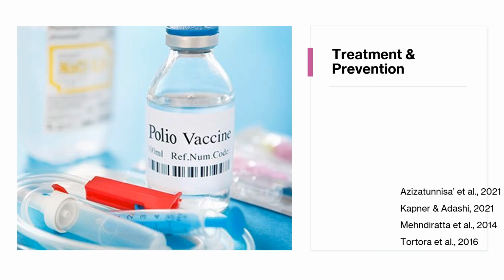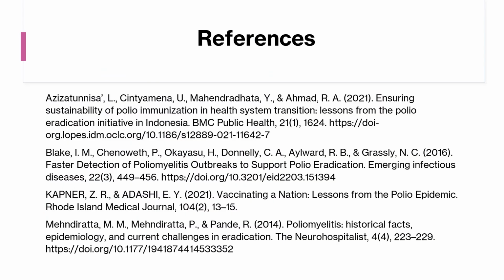Vaccinations are considered to be effective methods of intervention in order to control vaccine-preventable diseases such as polio. In this presentation, we discussed the disease poliomyelitis, or polio. We began the discussion by defining what polio is. We define polio as a highly contagious disease of the nervous system that is known to cause paralysis.